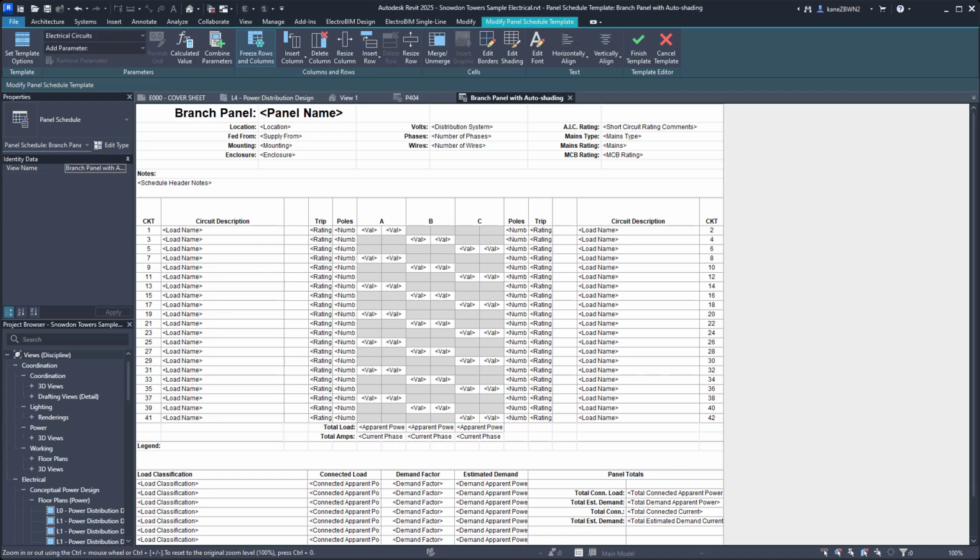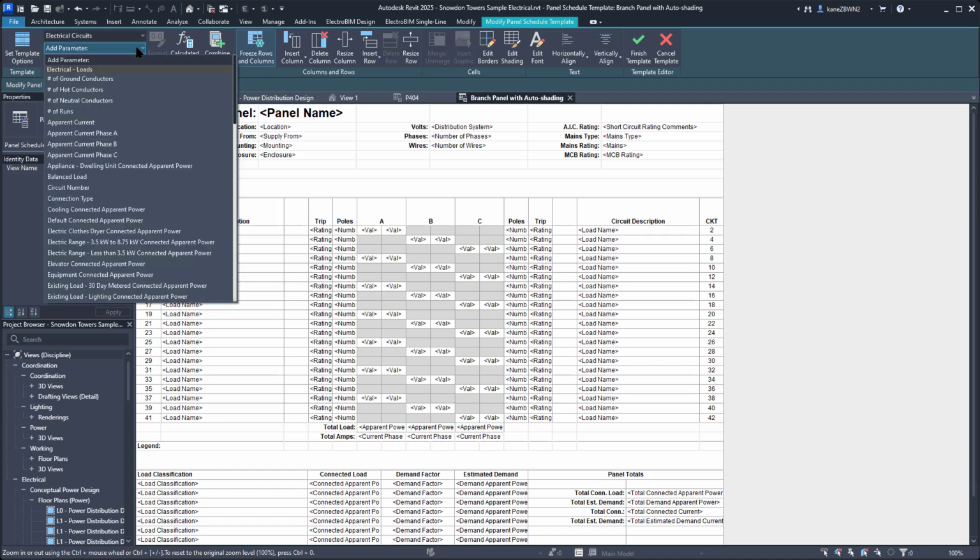Now, we can pick out a parameter for this column to display using the drop-down menus on the ribbon. For the circuit table itself, you can only add electrical circuits parameters. That is, parameters that exist on the circuit itself rather than on the equipment. Other parts of the schedule are the opposite. They can only show information on the equipment, not on the circuit. The header can also include project information, so things like the building and project name.